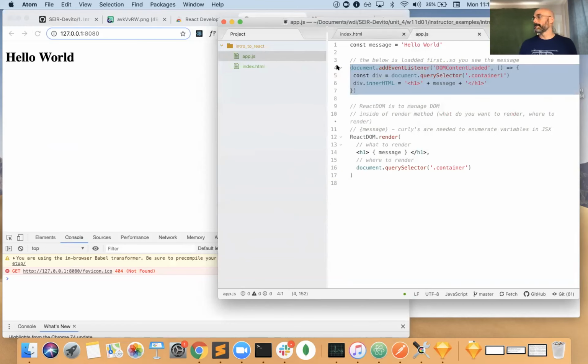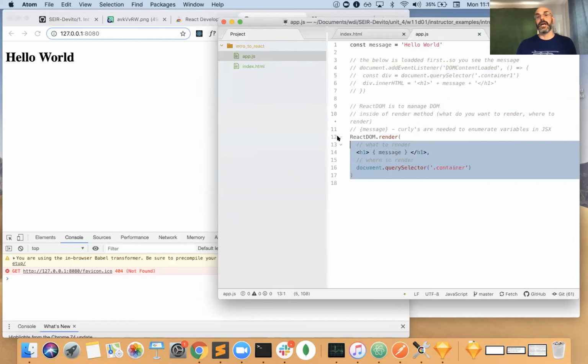Yeah, so we're just illustrating we can do the same thing. That's the whole point of this exercise. So I would comment that out because we're not going to be using this and this simultaneously. They won't be used together in the same application.